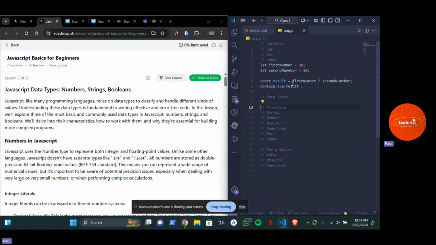Just to reiterate, you have how many data types? 2. Primitive and non-primitive. Under primitive, you have 5, right? You have string, number, boolean, and then you have what? Undefined and null. Then your non-primitive, you have array, objects, and functions.